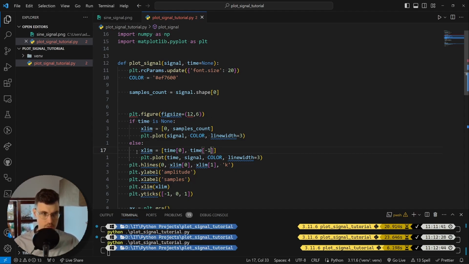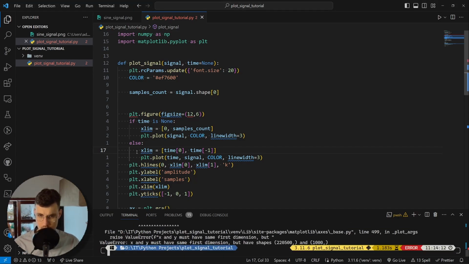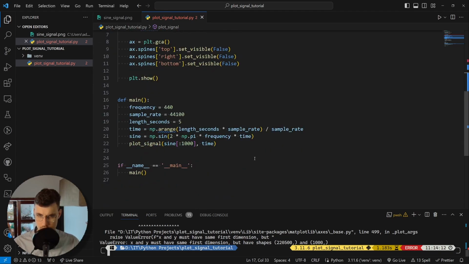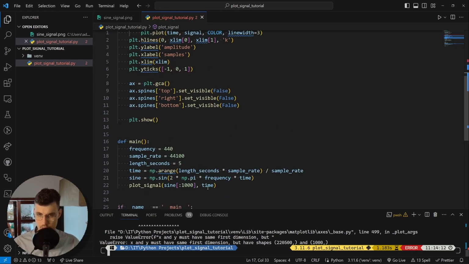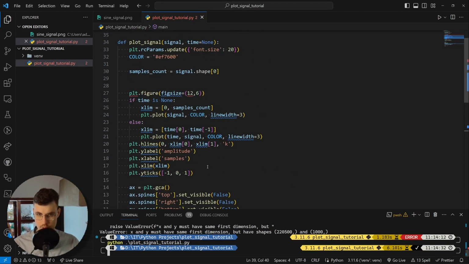And now let us execute this. Okay. I messed something up. Aha, yeah, okay, because I passed just 1,000 elements, but more elements of time. Okay, let's do it again. Perfect. And now as you can see, I have a wrong label here. So let's fix this.